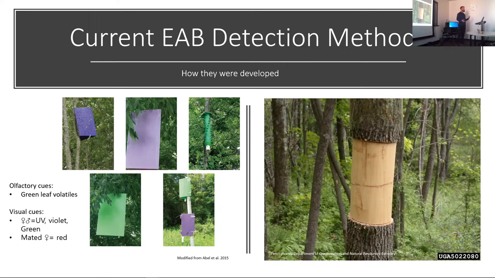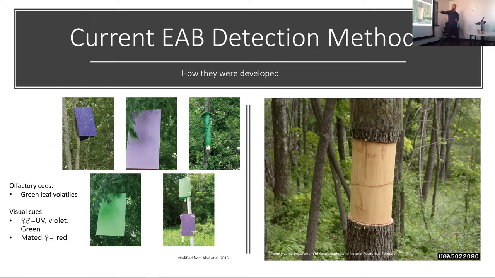So they did a bunch of electroantennogram research exposing them to leafy green volatiles and kind of landed somewhere in like the cis-3 hexenol and sesquiterpenes, which basically make up manuka oil. And so they were going to apply this in some fashion to the trapping technique to try to delineate the distribution of this and find out where it was. But more importantly, they were working on this research simultaneously to look at some of the visual cues that these insects are behaviorally reactive to.